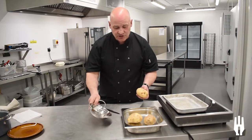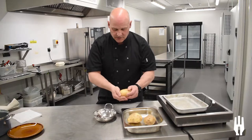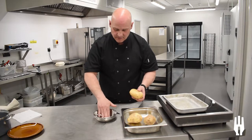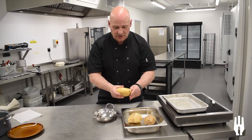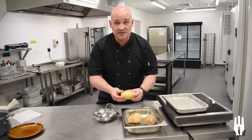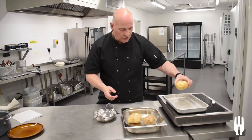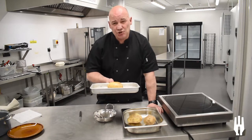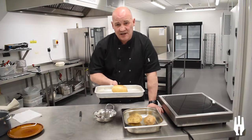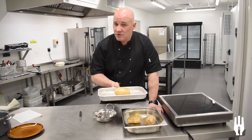What I then like to do is get a little bit of vegetable oil on your fingers and lightly give your potato a rub over with some vegetable oil. That will give you a nice crispy skin once it's come out of the oven. Then place it onto a little tray and put it in the oven for approximately 220 degrees centigrade for 15 minutes, then drop that temperature down to about 180 to 190.